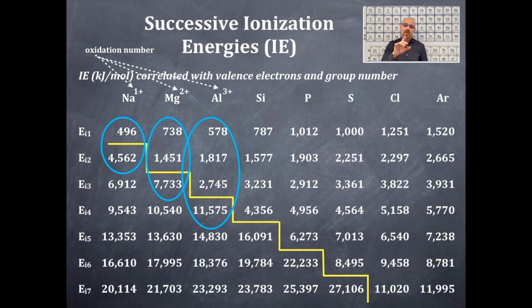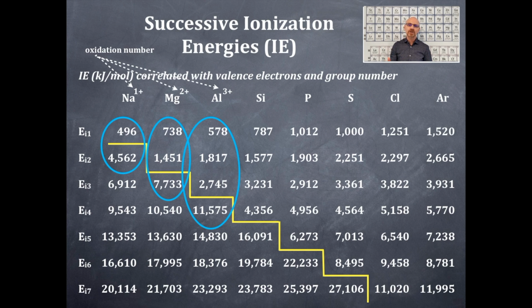Okay, so I want you to look at silicon and phosphorus and sulfur and chlorine and argon. Now, as you increase, you're looking at 4, 5, 6, 7 valence electrons. It becomes increasingly difficult to remove electrons. That is, the ionization energy is becoming more and more difficult as you go to the right across a period. Furthermore, as you look at these with the 4, 5, 6, and 7 valence electrons, it costs more and more energy to remove each subsequent electron.